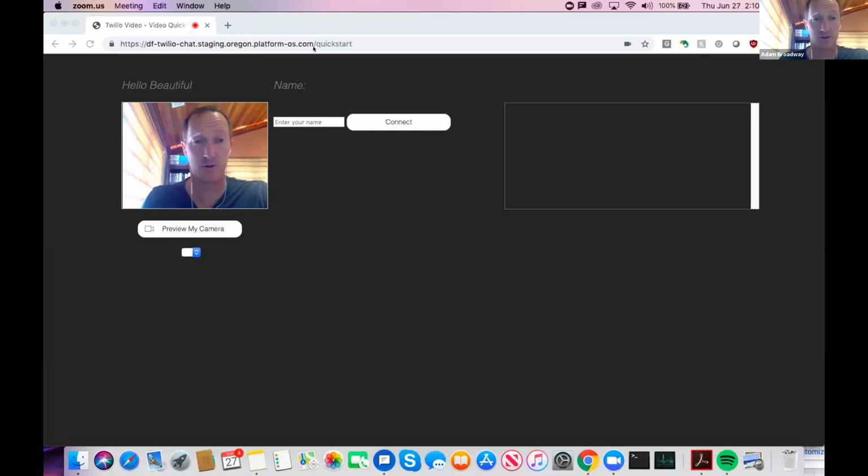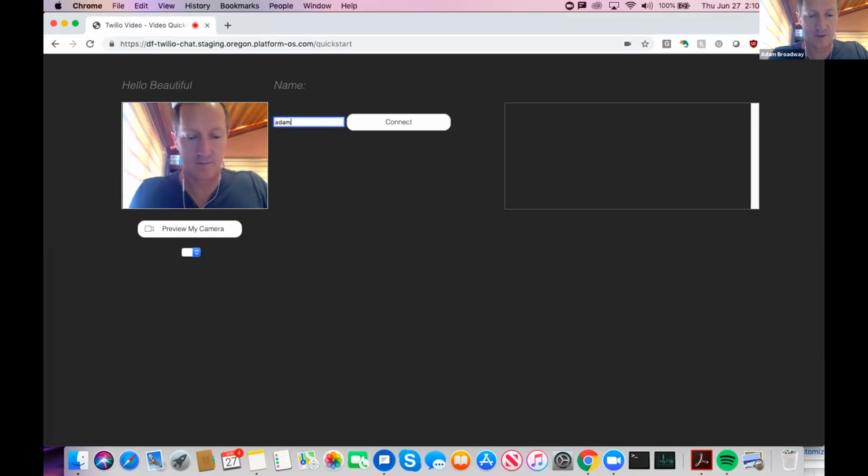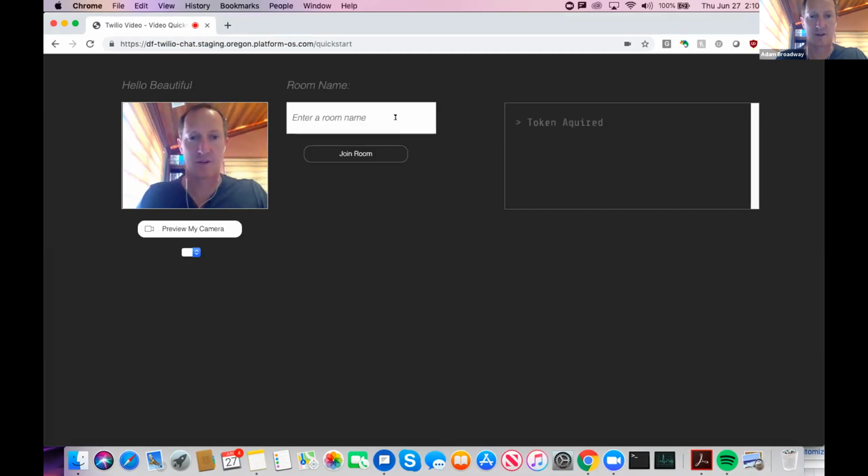And I'm going to share my screen just so we can show what's going on here. And this is all Daniel's work. You can see he's just playing around on staging at the moment. He has a page. And this will allow me, you can see my camera is working, and I'm using Zoom at the same time as I'm running this Twilio video app that Daniel built. So there's me. Hopefully this will record. What I'm going to do is put a name in here. And then Daniel, I'm connecting to a room. I'm going to call it POS.